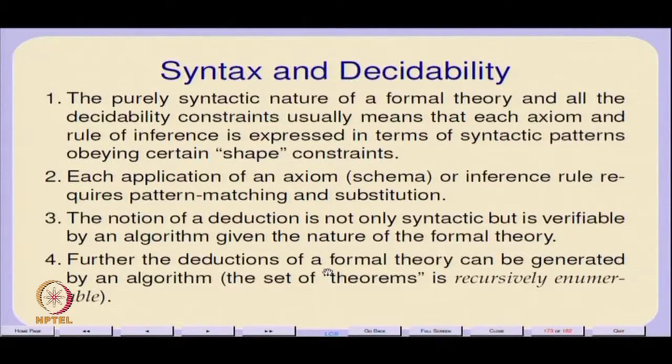Essentially what we are saying is that, in theory, with just the notion of machine verifiability, it is possible to have a non-deterministic program which uses all these methods to generate theorems of a formal theory, in such a fashion that it takes only a finite amount of time to generate the next theorem. You can order the theorems some way you like, one step theorems, two step theorems and so on, and based on some ordering it is possible to generate all the theorems. So the theorems of a formal theory are recursively enumerable.